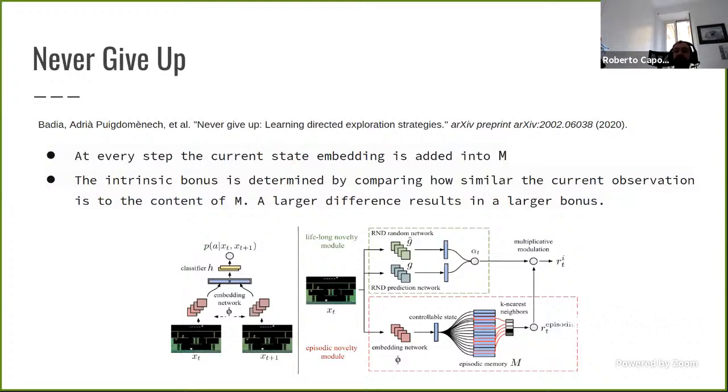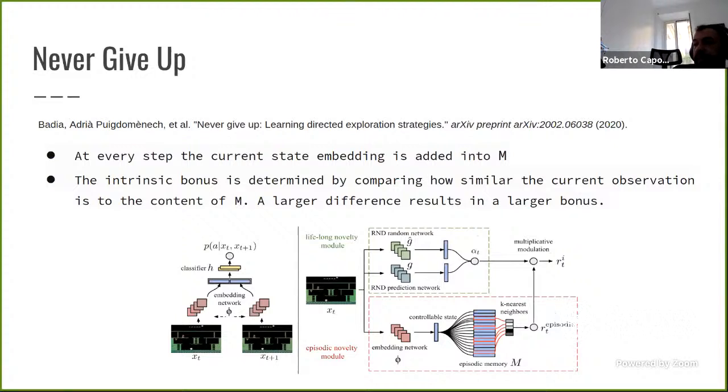It relies and builds on RND, the random network distillation paper that we have just seen, and it adds on top of that an episodic memory. So we still have RND here, which generates our intrinsic reward.